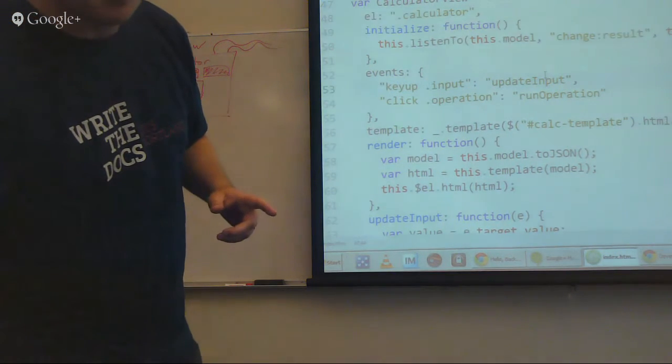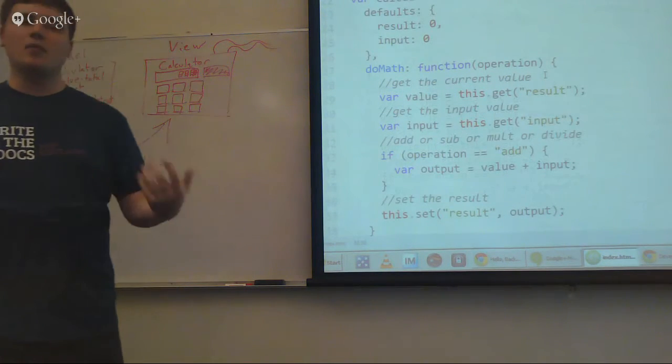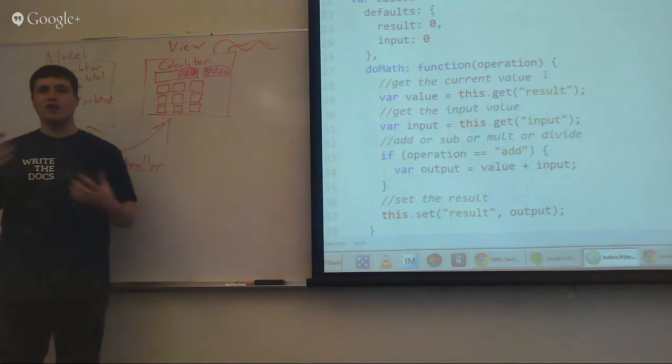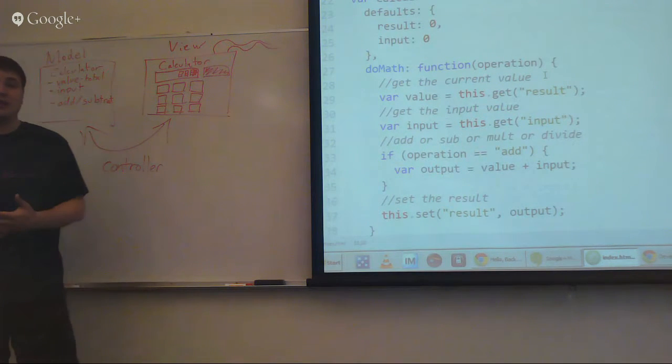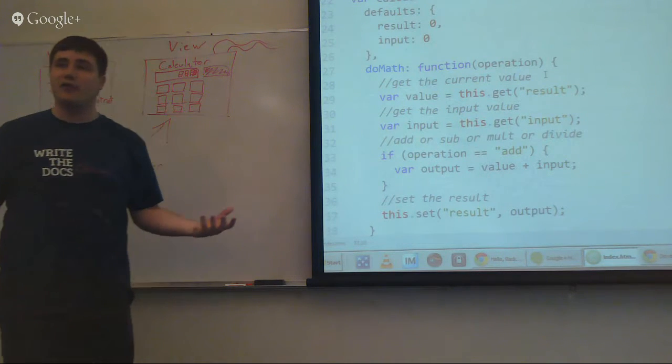These ways of using models are really kind of useful, right? Having a model that sets itself up, can fire these events, and knows what its default values are. So it's always got defaults. It always has properties that you need. And you can do things like set up a model that has a save function.